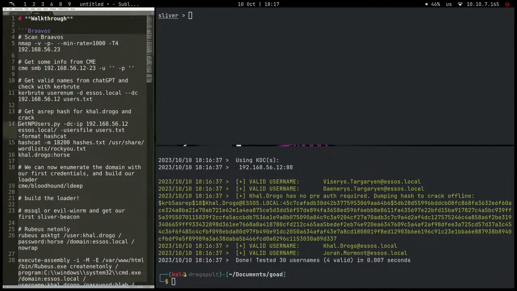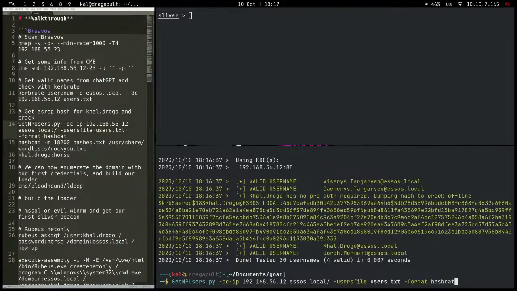So here, we're going to use, from the Impacket toolset, GetNPUsers. Now, in the OSEP course material, they talk about Impacket a few times. It is an invaluable tool. Just like CrackMapExec, it's something that I will take with me everywhere. Having the Impacket toolset installed and knowing how to use it is invaluable, not just for the exam, but if this is what you want to do in your career, just having that tool available and knowing how to use it does wonders.